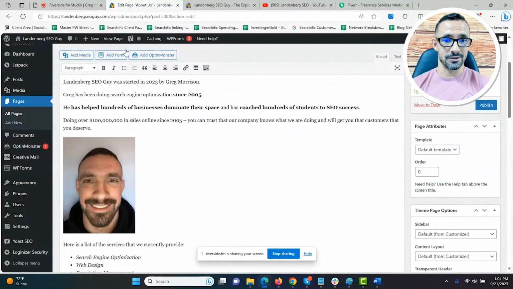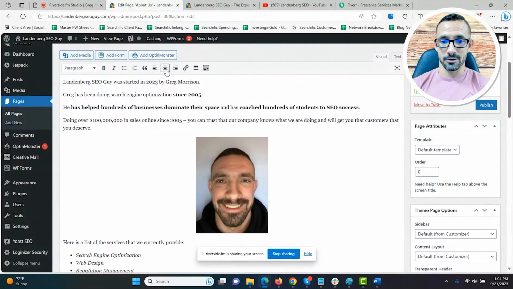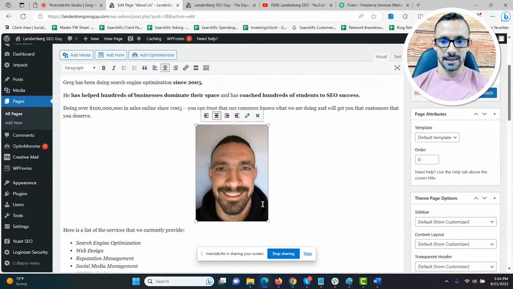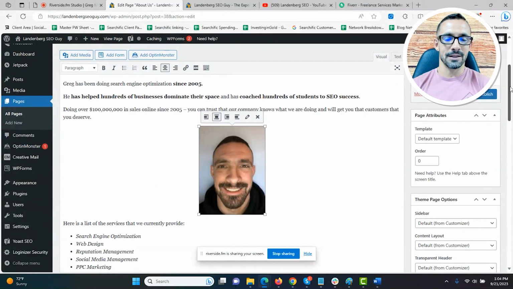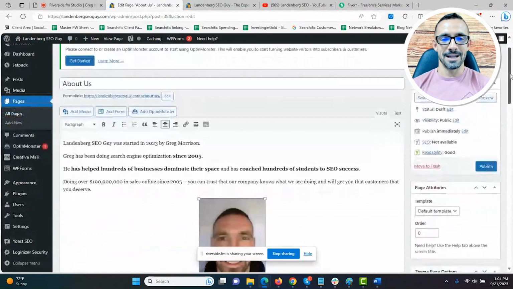If I want to, I can center it, see if that looks better. If you like it there, you can leave it there. You can make it bigger by clicking it and dragging out, right? So you can do things like that, or drag it in, whatever you want. So there's all different types of things you can do there. If you want to put a link to it, I can click on it and hit the link button. It'll actually do a link. It's a random picture, but I don't care because this isn't about making this website, so to speak.